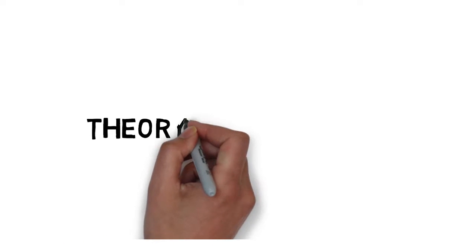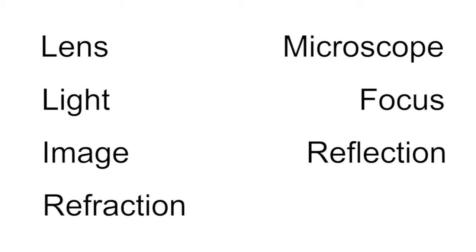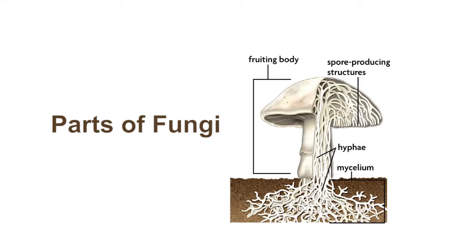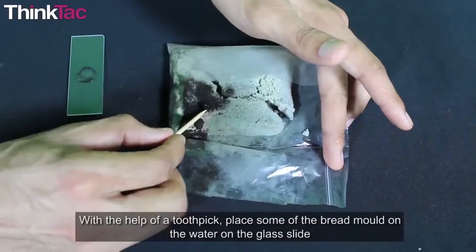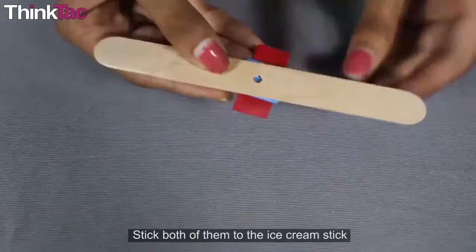Some theory prerequisites: You need to have a basic idea of terms like lens, microscope, light, focus, image, reflection, refraction, etc., and some idea about ray diagrams. A basic knowledge about the parts of a fungus like hyphae, mycelium, fruiting bodies, spores, and their functions is helpful. You should also have simple motor skills like handling biological material with care, using a pair of scissors safely, and handling adhesive tapes.